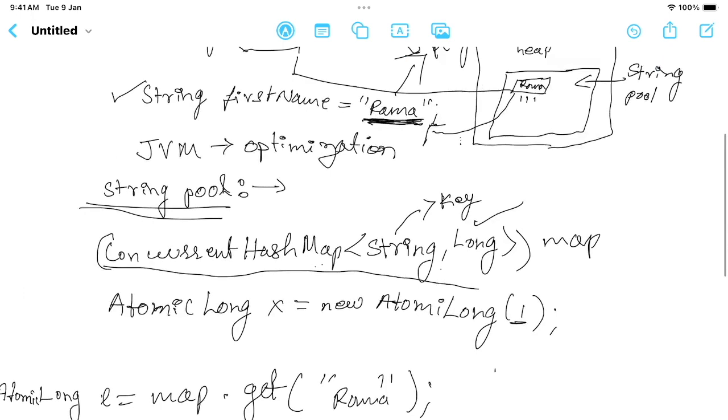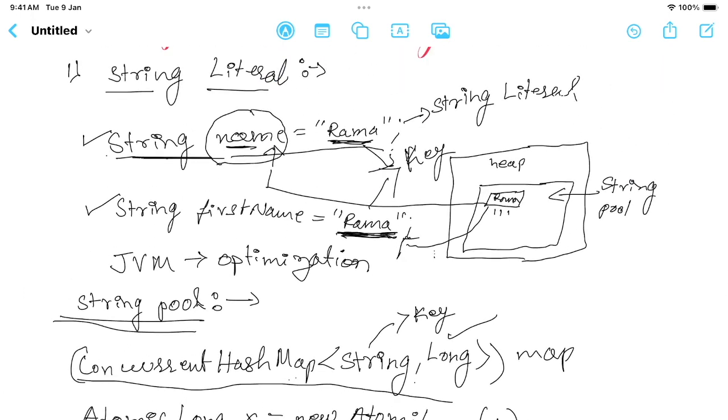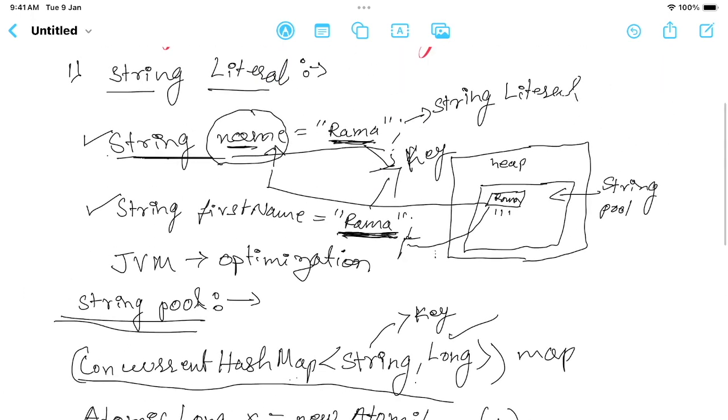So this value will be returned. Here, the first time, we don't have this string in the string pool, so it creates a string object and keeps it in the concurrent hash map as a key, with atomic long 1 as a value, and 1 will be returned to the name variable.